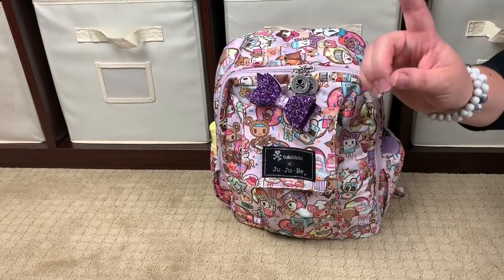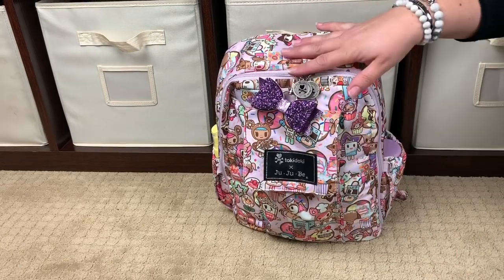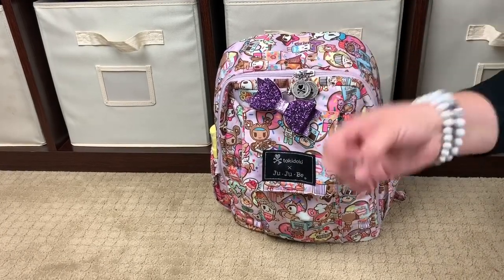Okay, so here we go. Everything that fit in the B-Packed, I got in the Midi. Everything I got in the Midi, I got into the Mini Bee. They all pack completely differently.